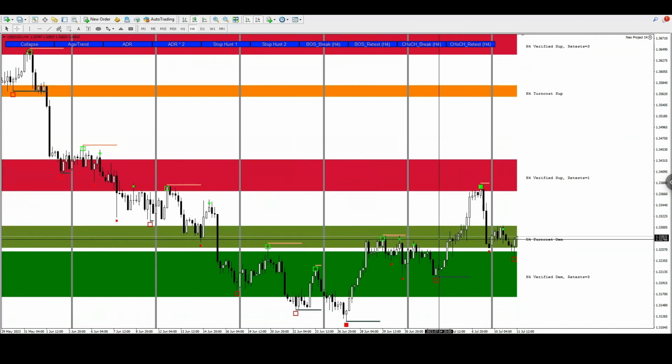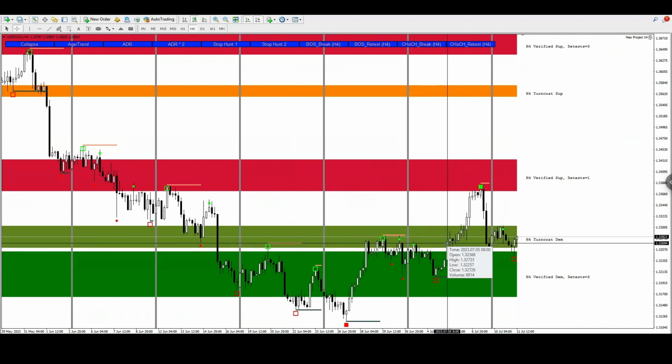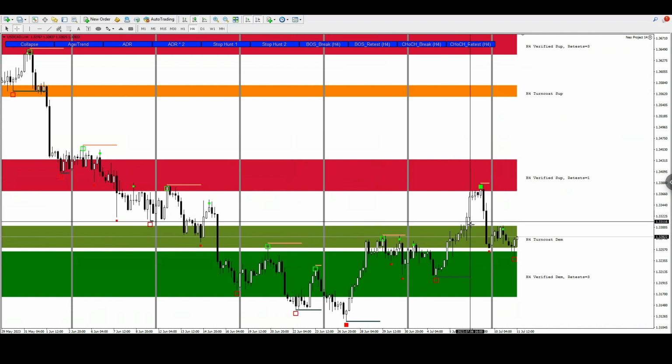So right now, when we pay attention to USD CAD, let's pay attention to what happened over here. So we can see that price action broke again the 4-hour chart structure right here with this buy and even all of these levels here. And then we saw price action break out. It came back here. So your entry would have been here. Your stop loss would have been below this level. Your target TP would have been up here. And we see price action did hit that for about 78 pips.